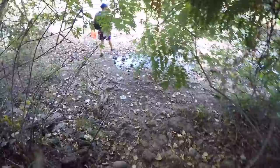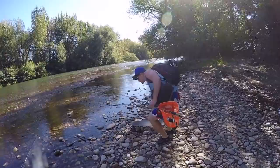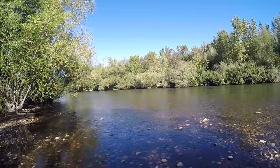All right, first spot of the day. Let's check it out. My brother has a little net that he got specially for this trip because he's gonna try to catch grasshoppers and stuff like that. In addition to spinners and everything, he's gonna try to catch some trout on live grasshoppers or whatever bugs he can find. Let's try this spot.